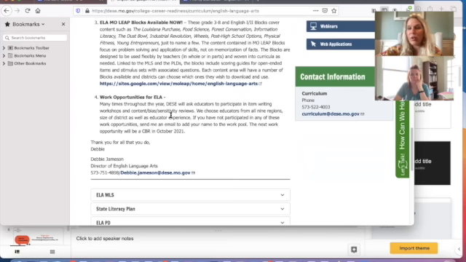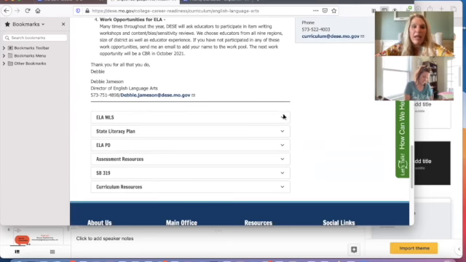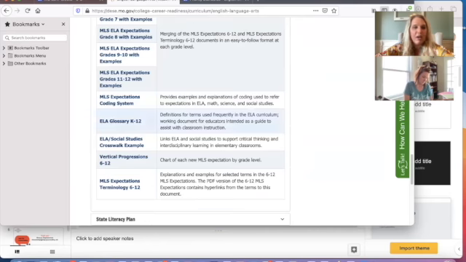What is also great, a lot of the documents, I'll give you some ELA updates. I know they've had some work groups coming together, and I believe they're working on some vertical progressions for the standards that they're trying to update on the page that will help people see how the standards build over time. So they're going to be adding more resources, but if you have teachers who are interested in helping with some of those documents, they put that here. And on their page, you can easily see they've got a drop down here. Here's where you're going to find all of your MLS. This is an often overlooked document. That's one of my favorites, the ELA glossary, because again, our definitions of what those terms are are different.